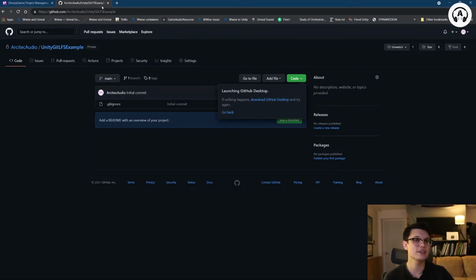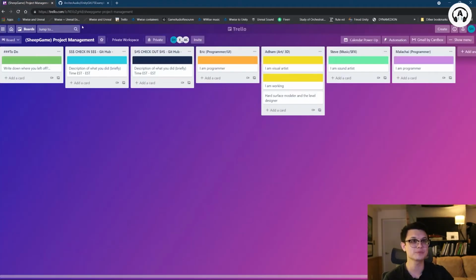But if you're using Trello, all you need to do is have a check-in and check-out system. This is the way I've done it with a couple of jams, and it's worked quite decently. A lot of the time you'll run into a situation where you're working at the same time, especially near the deadline, and then you screw each other up, right? And especially when you're so close to a deadline, you don't have time to make these mistakes.